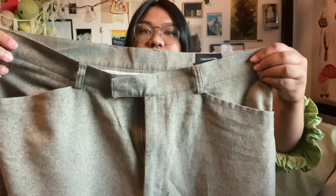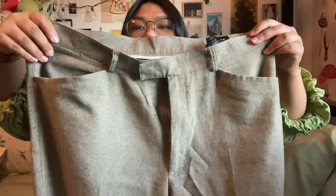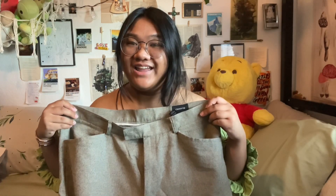Next, of course, are pantsuits, because my grandma apparently was a big pantsuit wearer — my mom never told me she was all business. This is the first pantsuit. I don't know how to describe this color — it's not khaki, not quite beige, but anyways. I don't know how my grandma is the same size as me. When I was trying them on I was asking my mom, 'Was nanai kind of chubby?' because I always thought my grandma was really skinny, but they fit me perfectly. This pantsuit is so adorable.